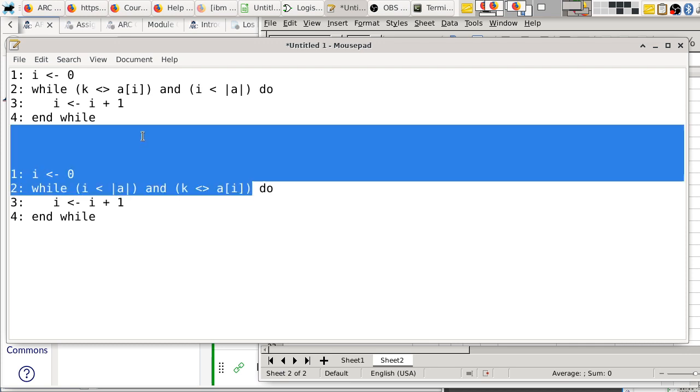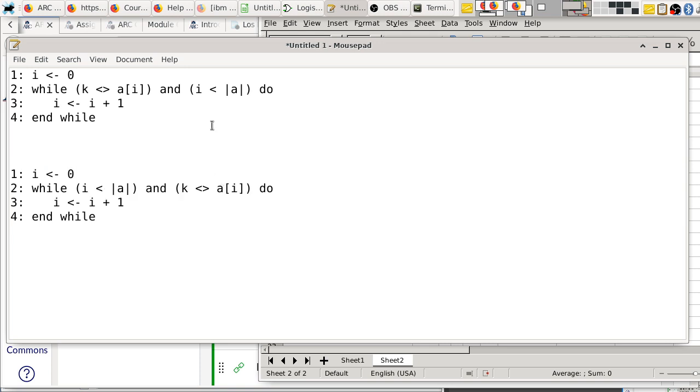When you look at the new line 2 versus the old line 2, the only change is that what was on the left-hand side is now on the right-hand side, and what was on the right-hand side is now on the left-hand side. But I claim that this is going to fix the problem, even when you're looking for a value that is not in the array. So let's find out how this is going to help us.